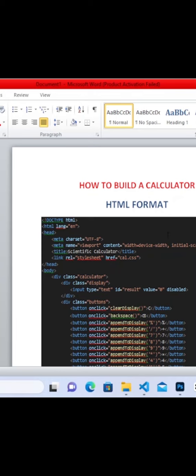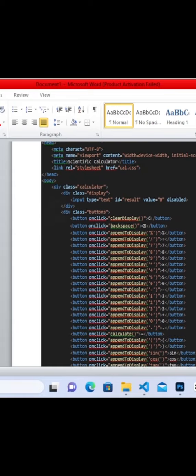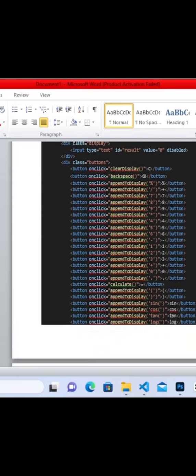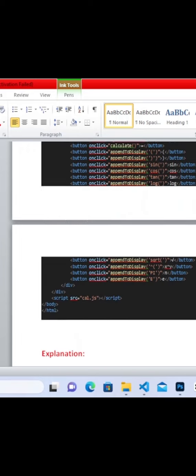So this is the Word document, how to build a calculator. This is the HTML format. If you are not seeing something well over there, you can go through the Word document and check what you are finding difficult to see.